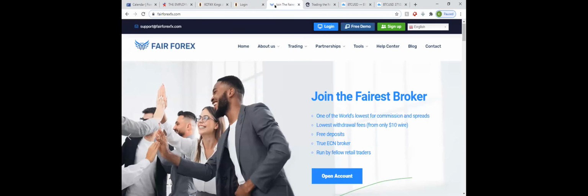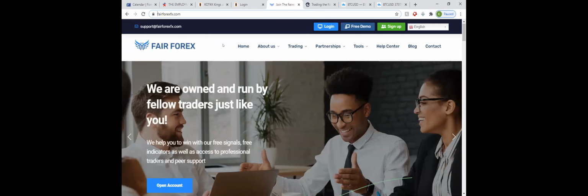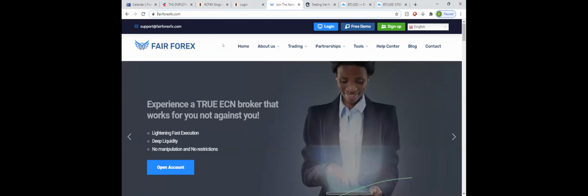So that's KOT Forex. And then the next broker is Fair Forex. So I use Fair Forex. I used to use KOT, but in full disclosure, my best friend opened up a broker, and this is her brokerage that she started. A lot of the information that I tell you guys about how brokers operate is not because I think, it's because I know. Because I see what she sees.